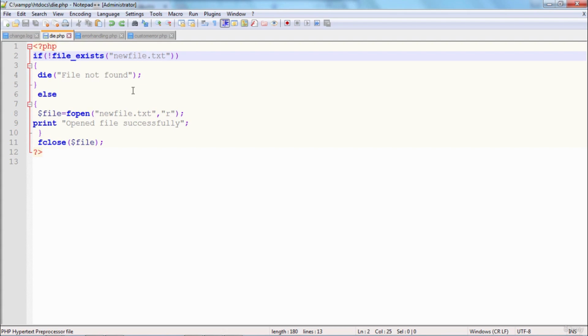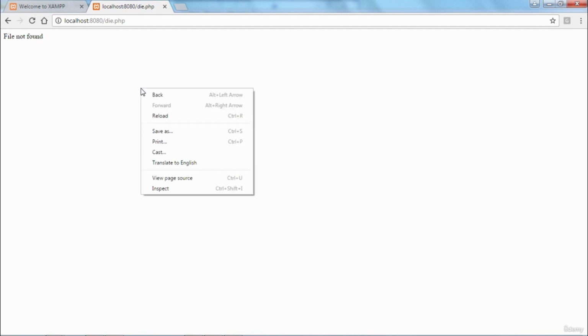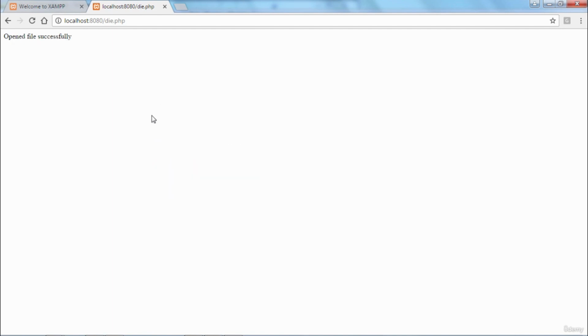After doing these changes, let us go back to the browser and execute this and see the message. I'll just refresh this page and the message will be opened file successfully. That is because newfile.txt is indeed present in the given folder.